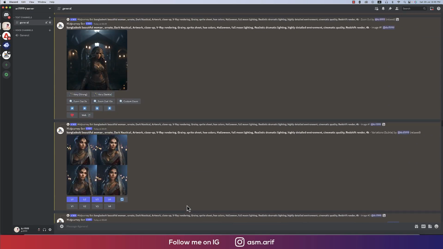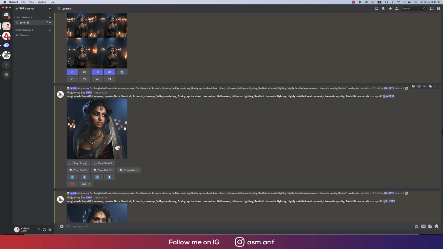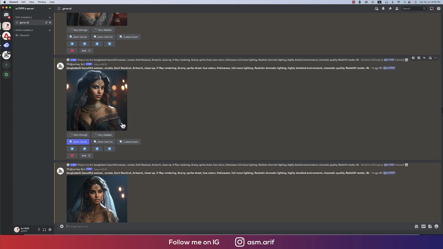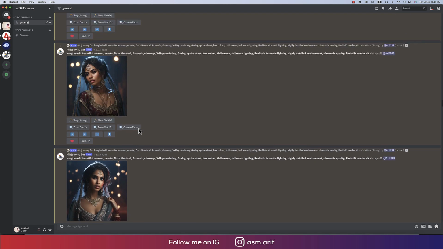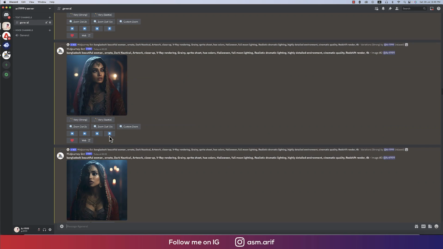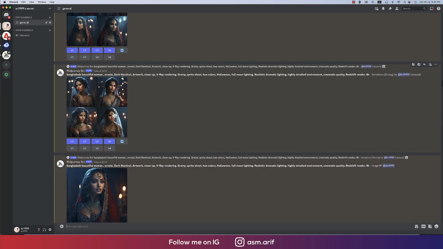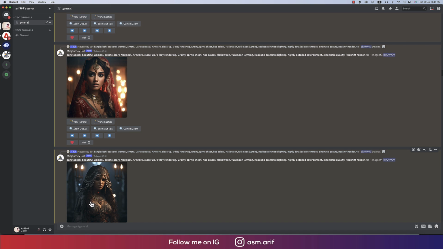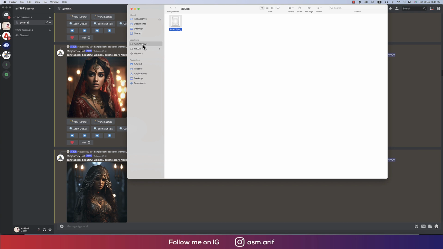This photo is another favorite photo from this prompt. With the same prompt, we got this result, and this one as well. This one is the ideal, like a bright type photo. And here are four options, which are really amazing, and those are for the ornaments, or if you want to create the Indian type, everything. I have a folder. If I share this folder with you, let's see what result I got from there.